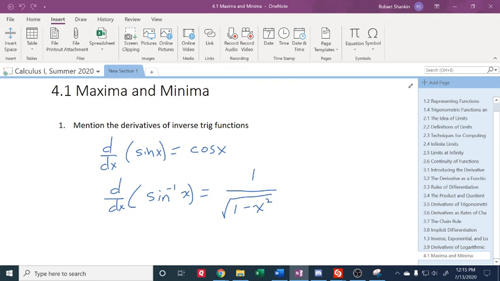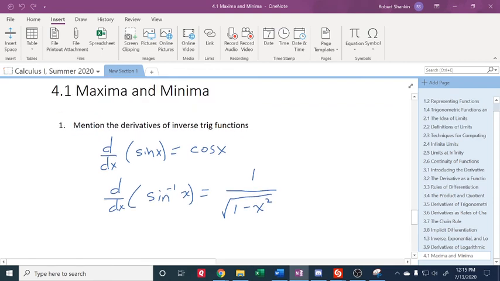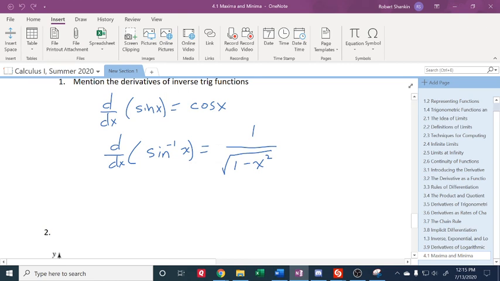Like the derivative of the inverse tangent is this. And the derivative of inverse sine is this. Derivative of inverse tangent is a little bit simpler, 1 over 1 plus x squared, and so on. So you want to have access to some of these basic formulas for the derivatives of inverse trig functions. So print some of those out, have them available. You are going to need them at some point in the future and in future calculus classes.